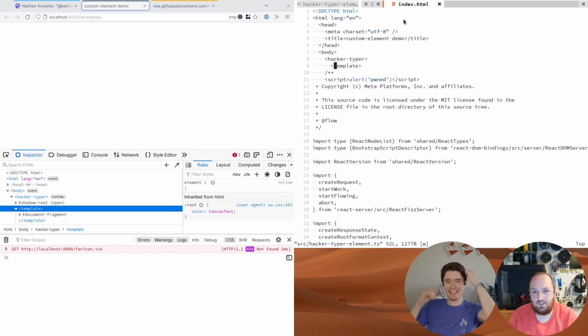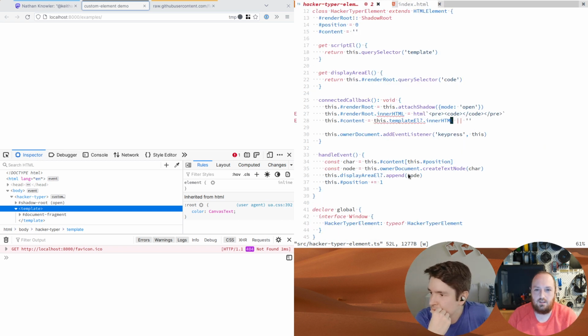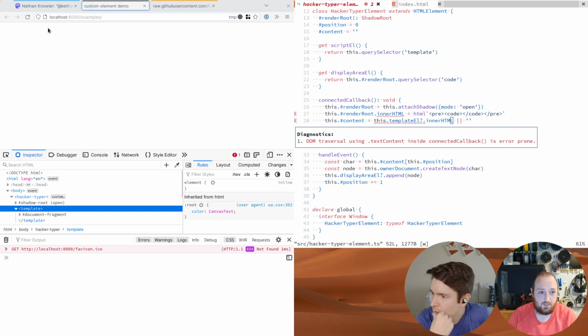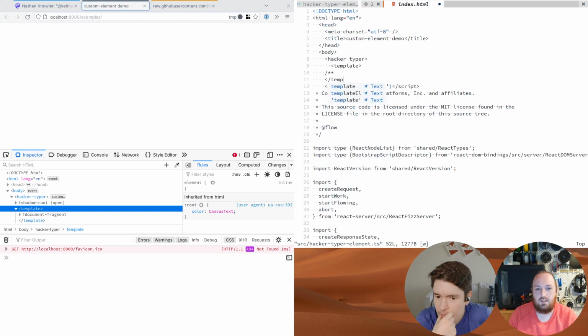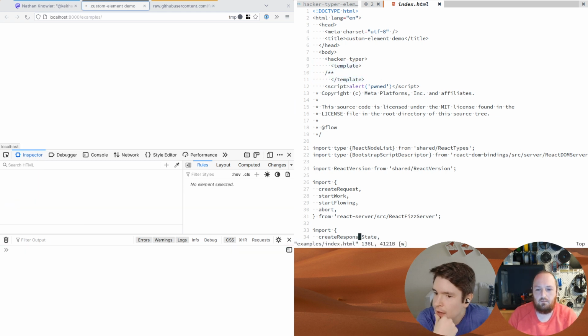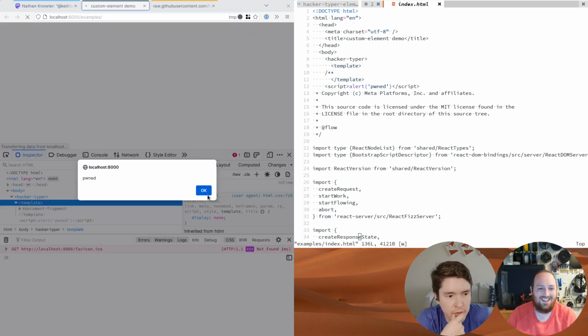Of course, it only works so long as we don't have a template element inside, or a closing template tag on the inside of the code. Same problem as a script tag. Well, if I do this, maybe that's self-evident. I believe template will. Oh no! Never mind. I've just been owned.